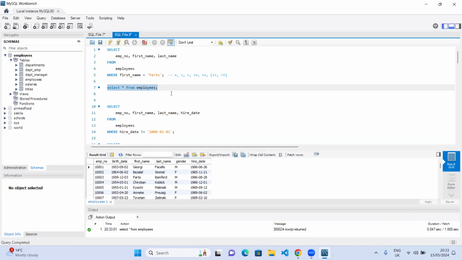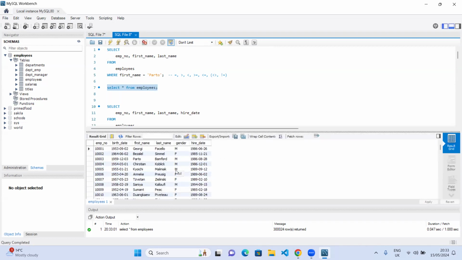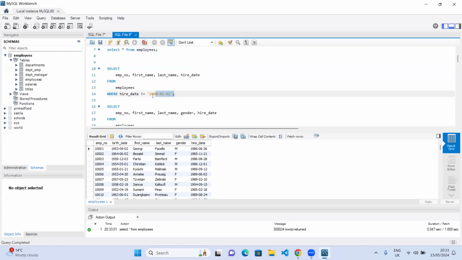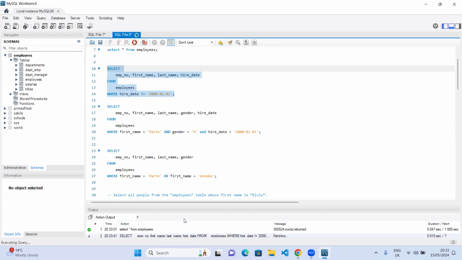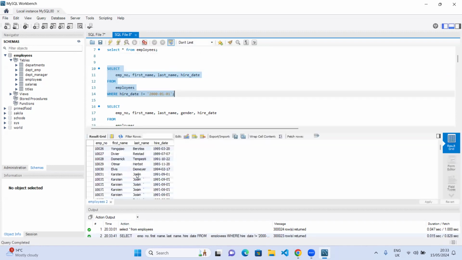And then from there we moved on to the where clause. While you can select all the rows in your table, you can choose to filter it. I don't want to select all; I want some rows that satisfy a certain condition. Imagine this one that says, I want to get all the employees who were not hired on the 1st of January in the year 2000, and we were able to do this. And this gave us this amazing result.